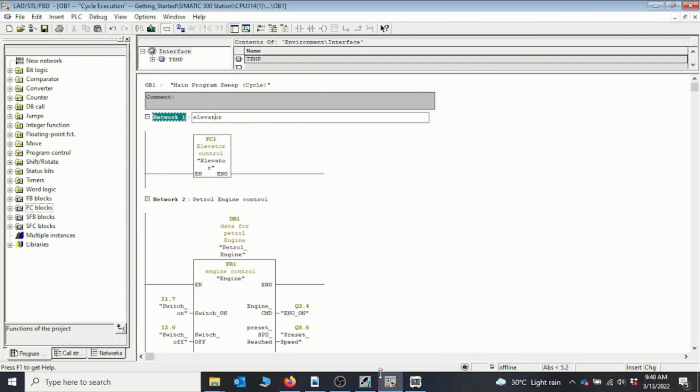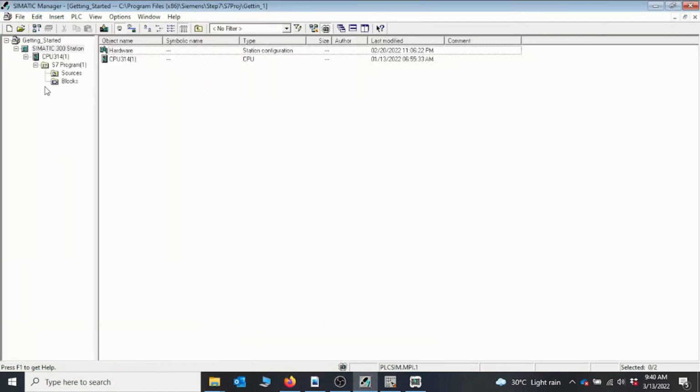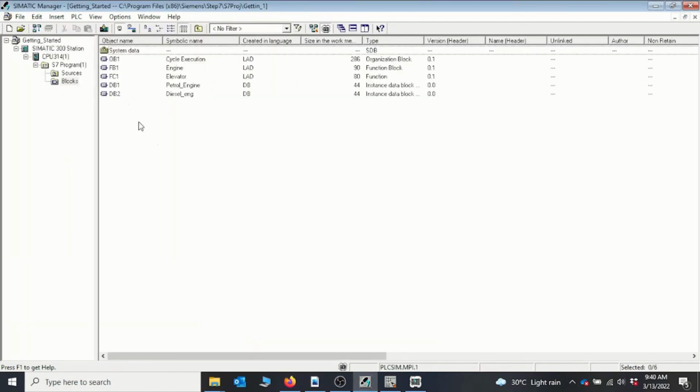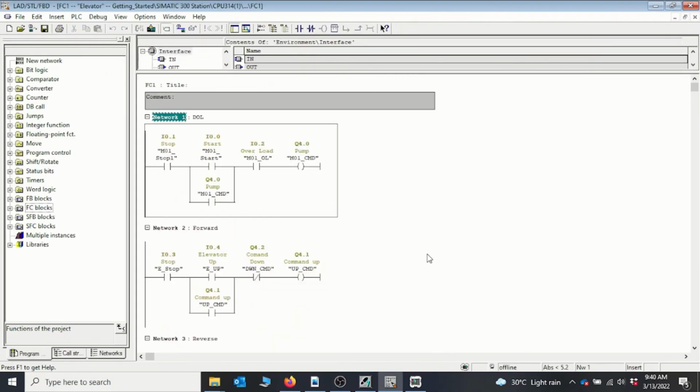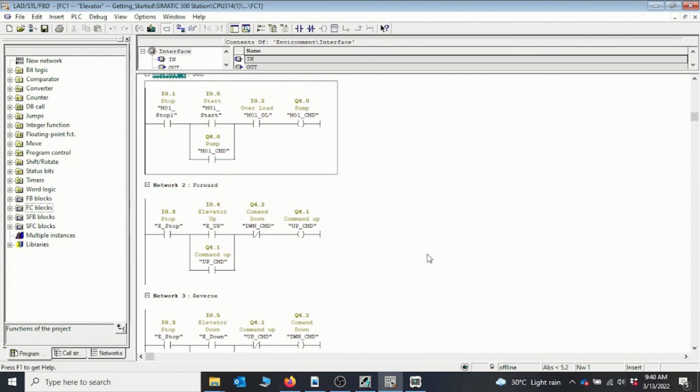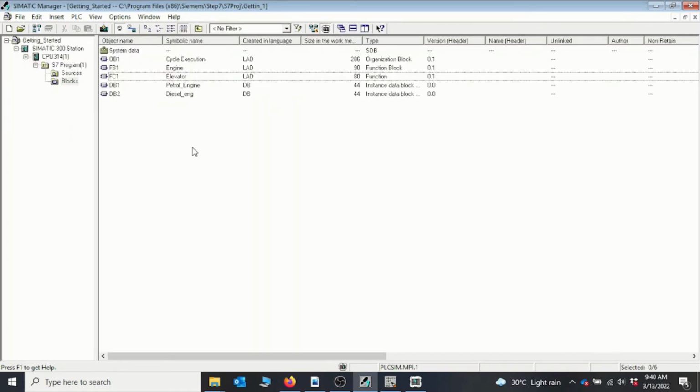So when I go back to the interface, that is the schematic manager interface, I can go to this elevator FC, and when I double click it, you can then go inside and have a look at what exactly is happening in this particular FC. Okay, so this will bring us to the end of this part, the first part of creating FC in step 7. In the next part, we will look at the second way of creating an FC, where you can give it input and output just like creating an FB and make it reusable.